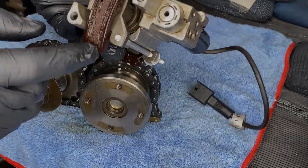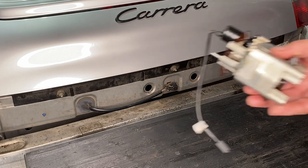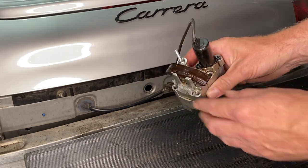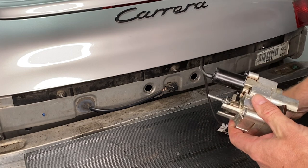We're ready for the VarioCam Extravaganza! VarioCam Bank 1 seems like a good place to start. We know that this is VarioCam Bank 1 because the part where the cable comes out is black. On bank 2, it's grey. To take off these cam pads, you just pop them off like a bottle cap - very simple, no tools needed, just thumbs.